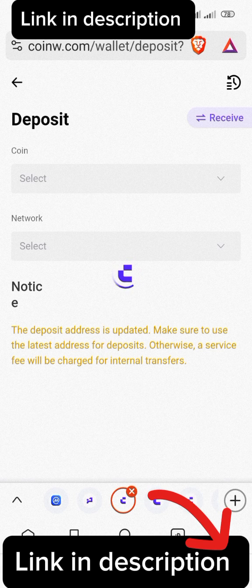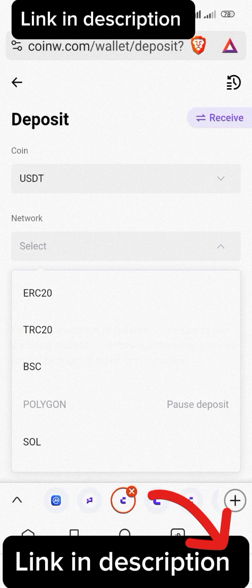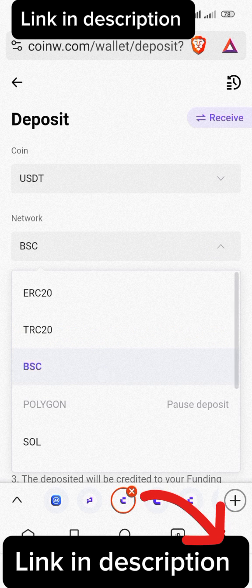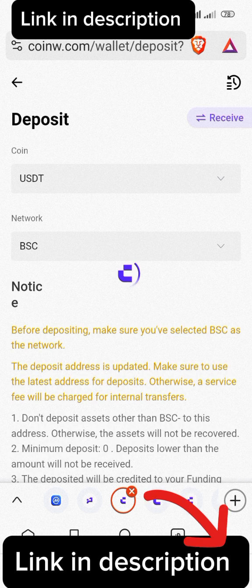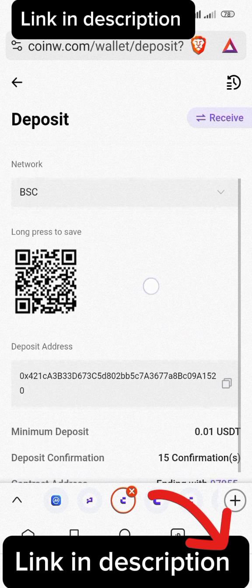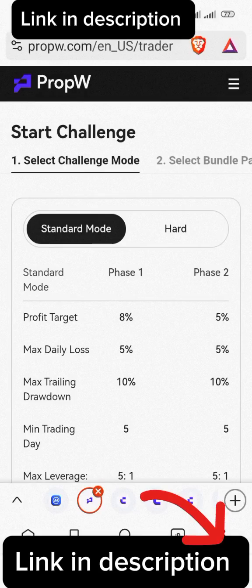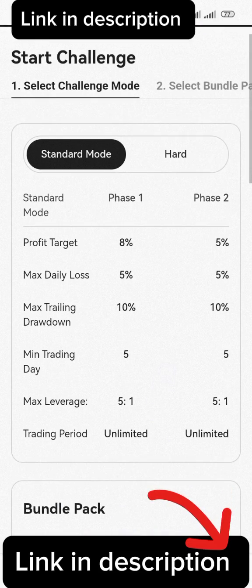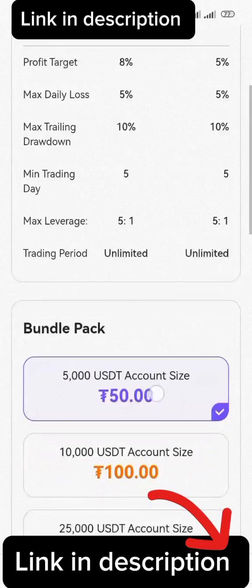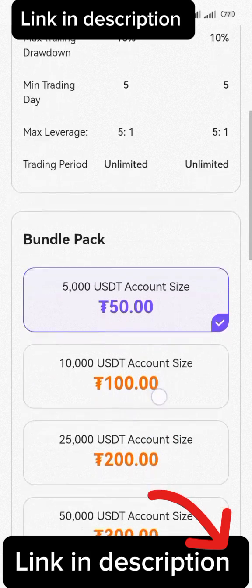So we copy our network address. So we're going to go with BSC. Okay, so depending on your preferred network, you select the network and copy your deposit address. So we're sending $50 to this wallet, and that is done.